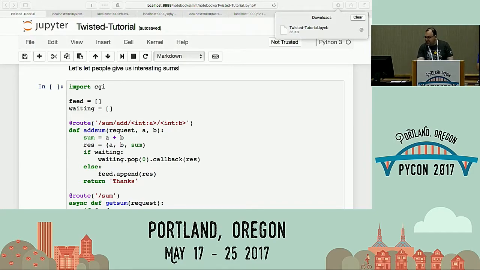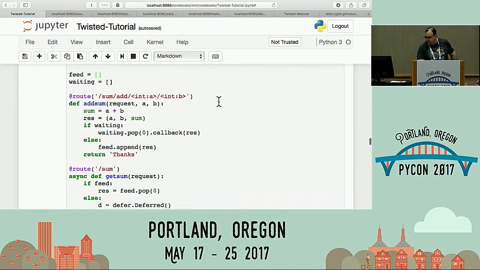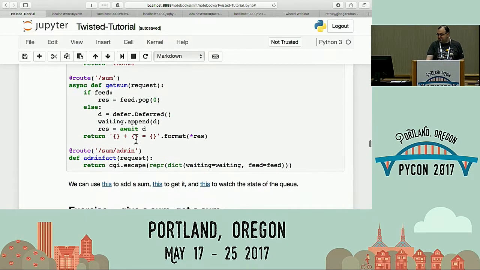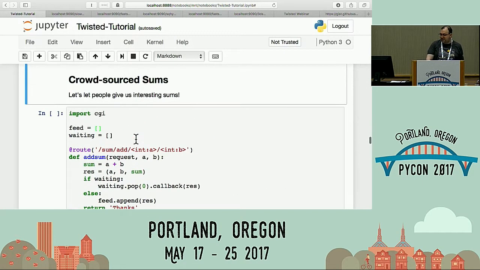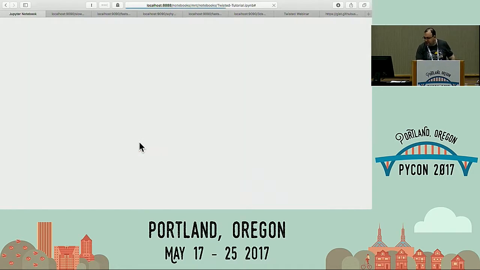All right, so we'll pass that around. I will talk through the example here while we... Let me just clone it so I can find my computer. Hopefully... What are we using CGI for? Oh, .escape. Right, because deferred is not the best HTML tag. Wrappers put things in angle brackets, and we weren't taking that into account.